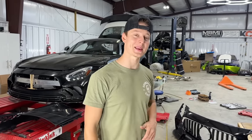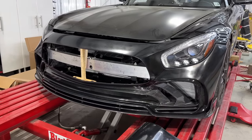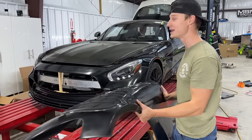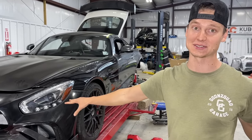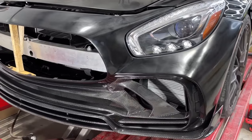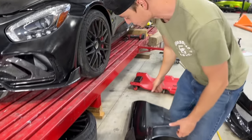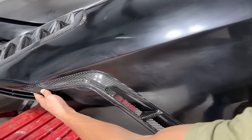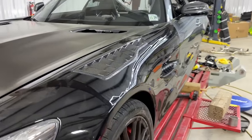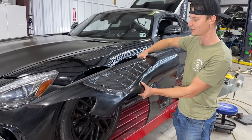We cracked open this box and we got a brand new front bumper and brand new fenders. That looks pretty dang sick, and these fenders look pretty clean. But to be honest, after seeing it in person, I'm still leaning towards our original GTR style. This front bumper is completely aftermarket, completely custom — it looks pretty aggressive. The fenders have some cool little pop-outs, and the louver is pretty nice, but I personally like the GTR louver a little bit better because it's more slim. This one feels like it just overtakes the whole fender and it looks a little funny to me.